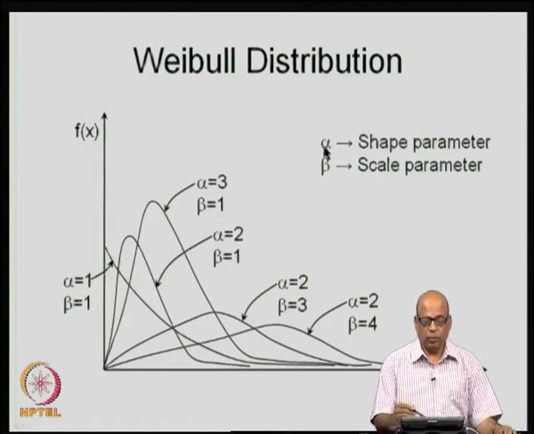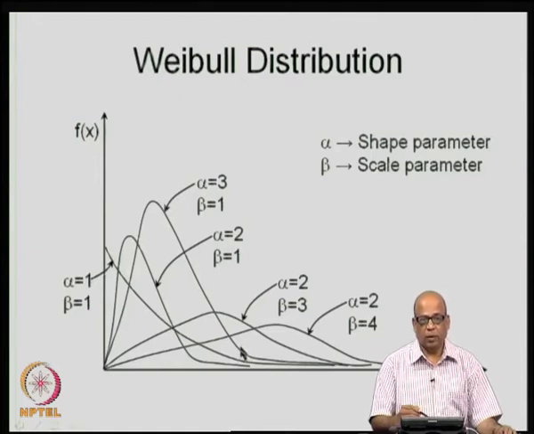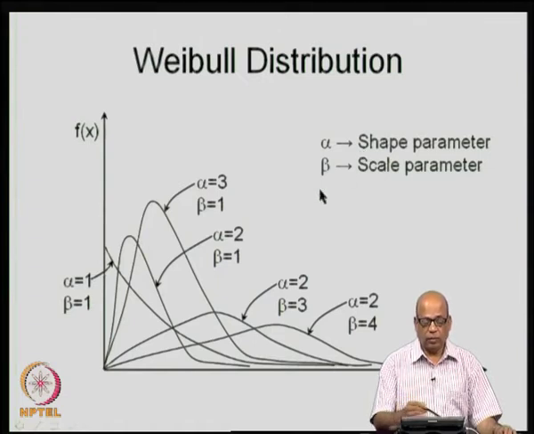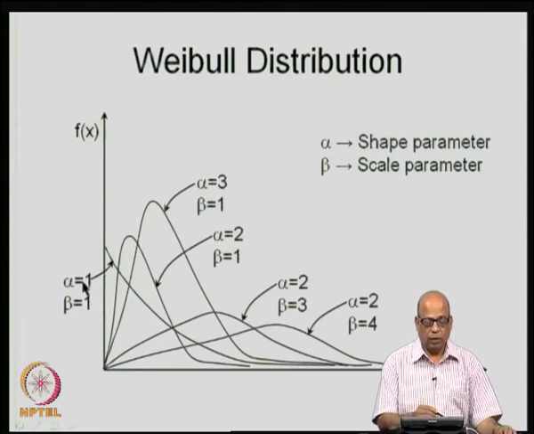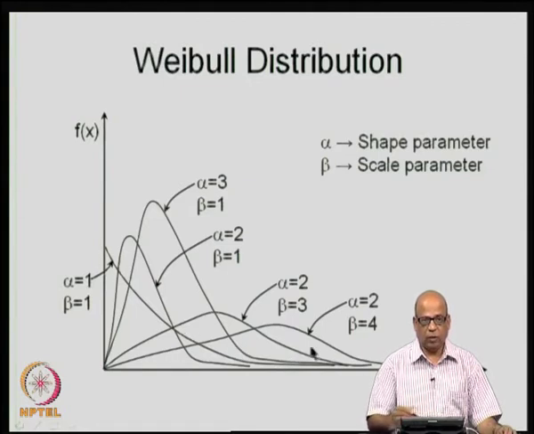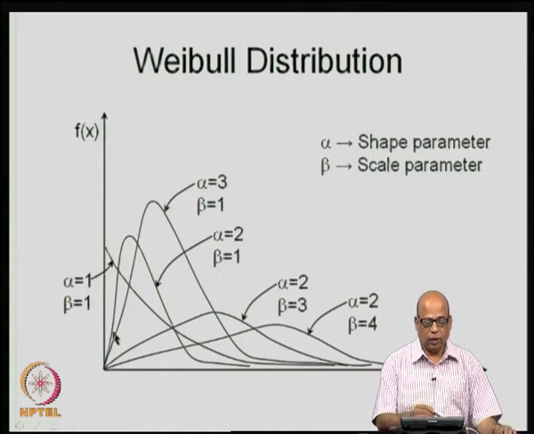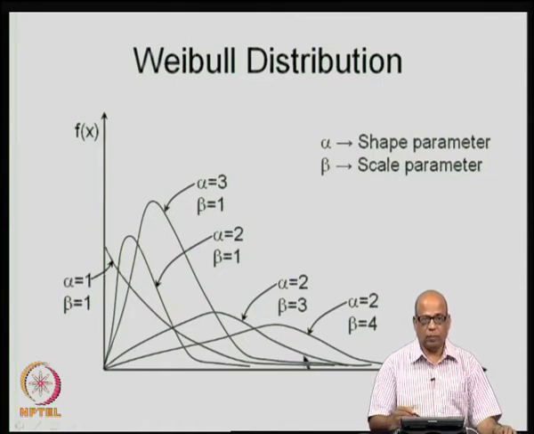So, the Weibull distribution with the 2 parameters alpha and beta appears something like this. As we discussed in the case of gamma distribution, the alpha parameter determines the shape of the distribution. For example, for a given beta, beta is equal to 1, if you change the alpha, the shape will change. Alpha is equal to 1 provides this particular shape. For beta is equal to 1, if you change the alpha, it provides this particular shape. So, alpha governs the shape of the distribution.